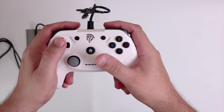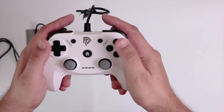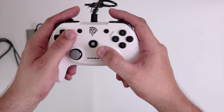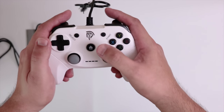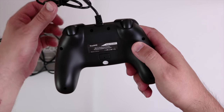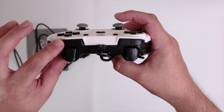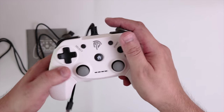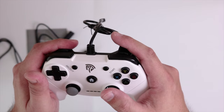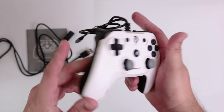It feels just like an Xbox One controller — just the way that you hold your hands on the side. The only major difference is the analog sticks are positioned differently, with the left analog stick here and the D-pad in a different place. We have a home button, select, and start. On the other side it looks like a normal controller — we have LB, RB, RT, and LT, so those are your four triggers and shoulder buttons. They feel okay; quite a bit of resistance on the trigger buttons, and the shoulder buttons feel quite responsive.